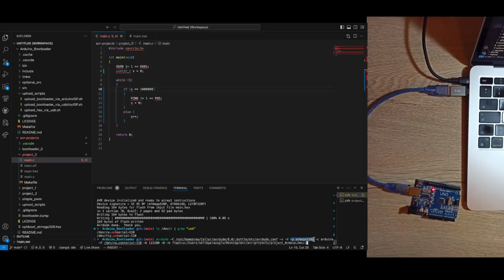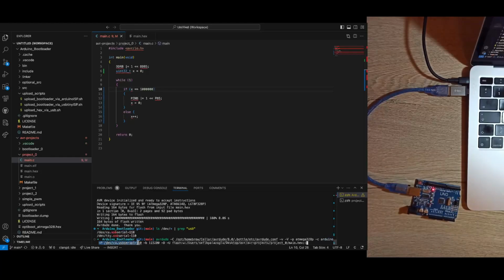With -p, we're going to pass in the type of the processor we're going to program. Right now, it's an atmega328p, as we discussed. We're going to pass the programmer type. So our programmer type is called Arduino, and this means the bootloader inside the chip that Arduino ships with the Uno board. So it's actually a program. It's not a physical programmer like this one. It's just the bootloader program. So it's software.